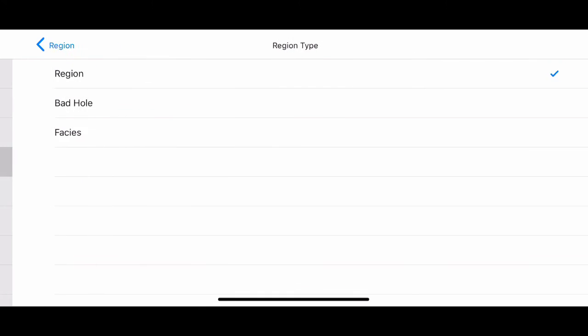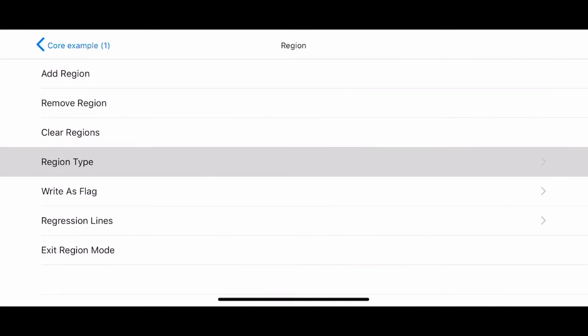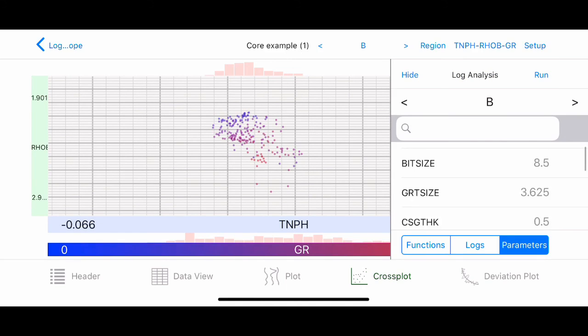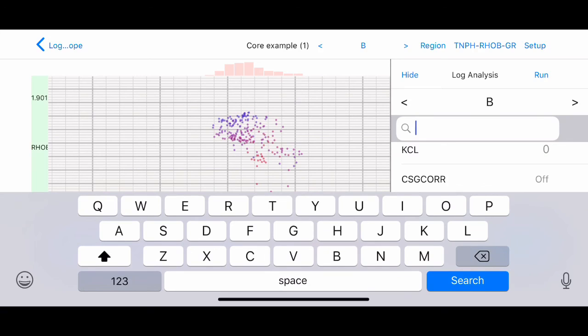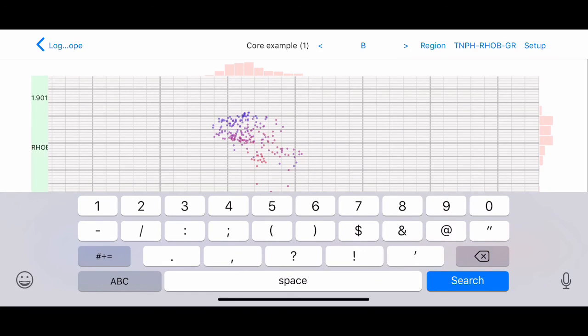And that's pretty much all there is to the basic cross-plotting in Logscope. As with the Windows version and all the other versions of Logscope, you can scroll and change all the log analysis parameters, and you can view all the crossplot types and all the parameter types and processes from the actual crossplot screen itself. So you can do pretty much the entire evaluation from a crossplot screen and then go back to the plots view to plot the final results.